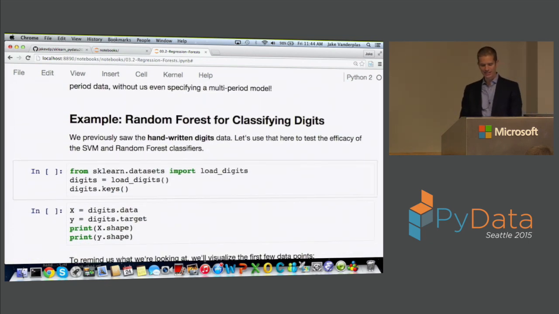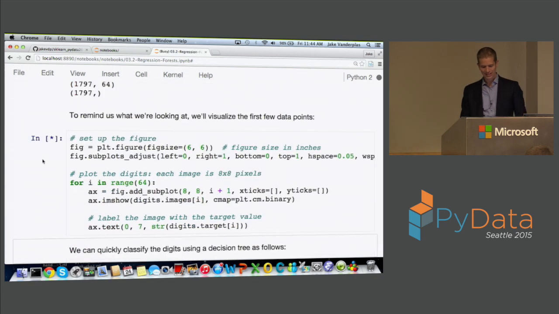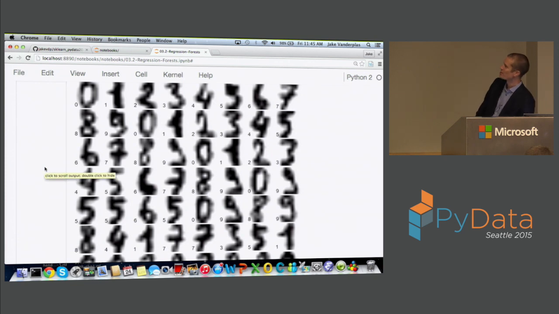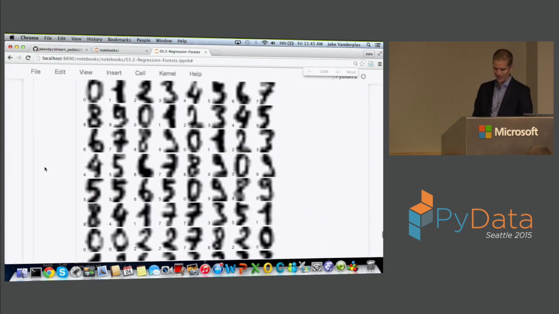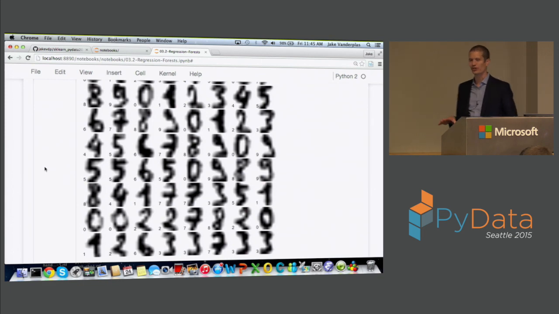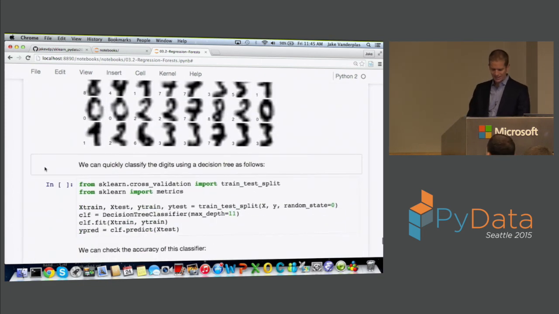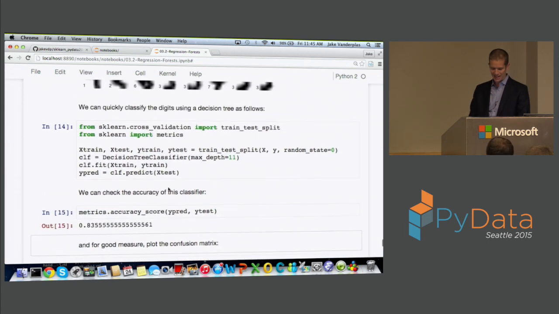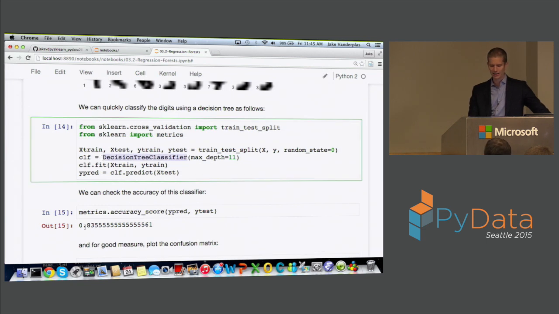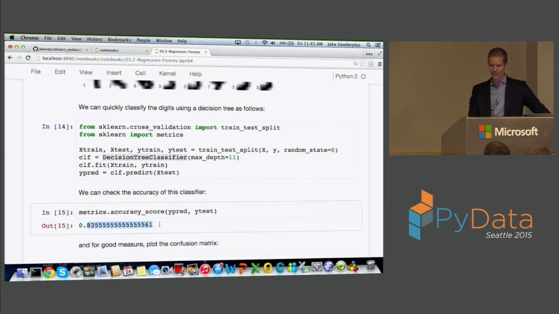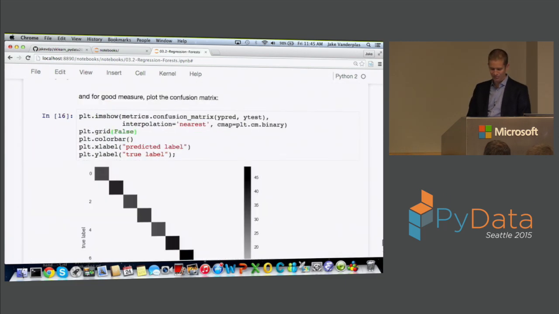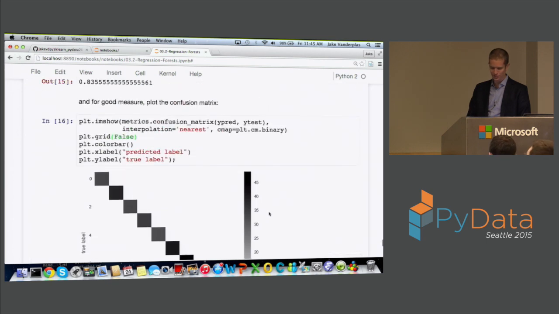And the other thing, we were looking at the digits classification earlier. And just to remind you what we were looking at, these are the digits that we were seeing. And last time we used a logistic regression, which was a very basic model. If we use a random forest regression, we can see that we don't, oh, this is a decision tree. If we just use a decision tree classifier, we get an accuracy of about 84%. But if we move to using a random forest classifier, we can do much, much better.